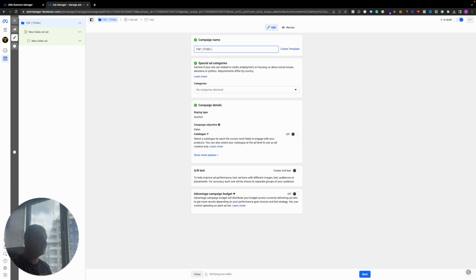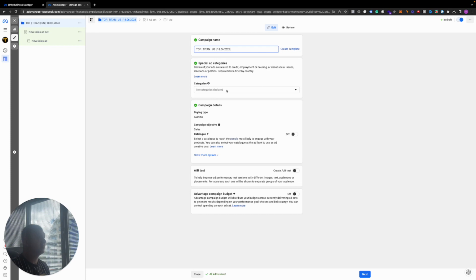Then I would add different countries, because let's say I am working on an account where we're selling to multiple countries, let's say the United States, then we have countries in Europe like Germany, United Kingdom. I usually, in the beginning, in the testing phase, have each individual country separately. This way I can evaluate which of the countries are performing better, so I can scale those and turn off the ones that do not perform well. So we're gonna go top of funnel, Titan, US, and then the date on which you have created the campaign. So let's go 18th of June 2023.